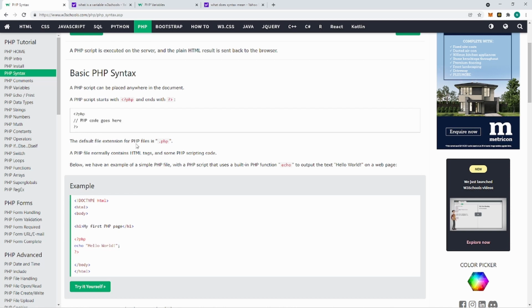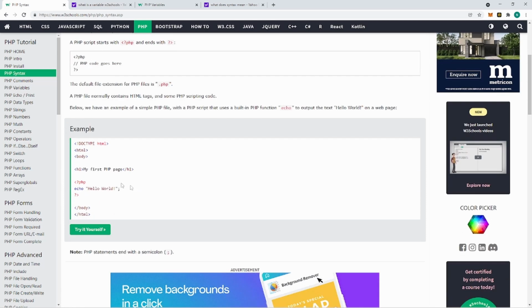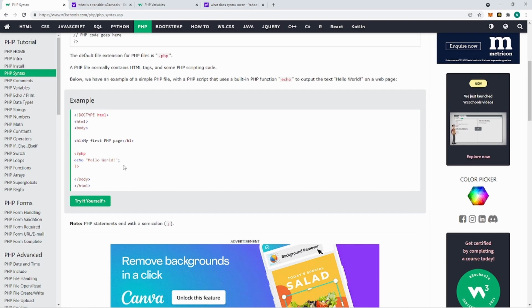Now, the default file extension for PHP files is .php, as we discussed in the last video. A PHP file normally contains HTML tags and some PHP scripting code. Universal remote, if we remember. So this is just an example. You've got your standard HTML document, you've got your HTML in your body, you've just got a simple h1 HTML tag with My First PHP Page.